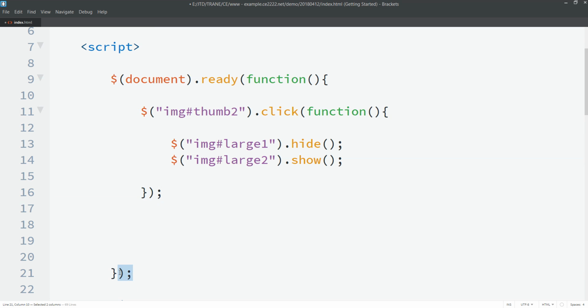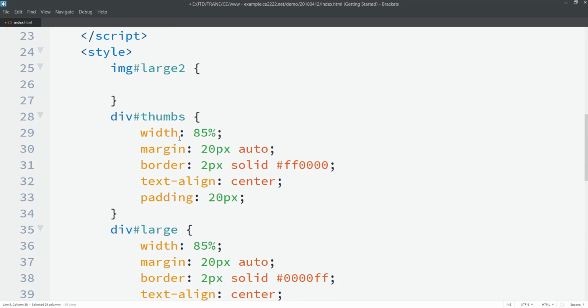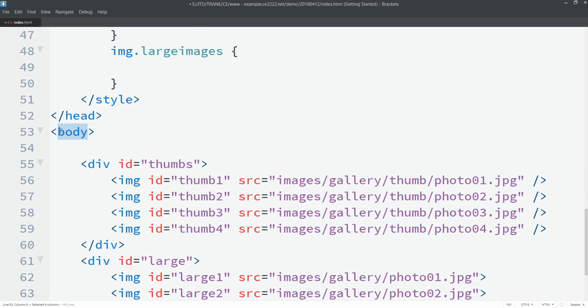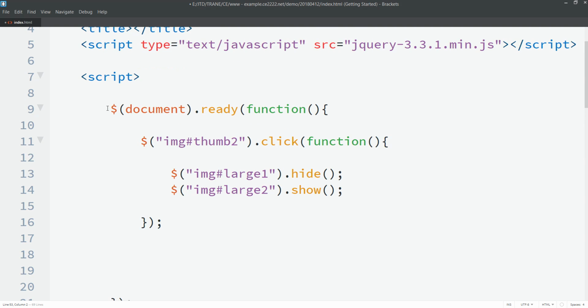This document ready function is going to hold all of our jQuery code, similar to the fact that we have a body tag that holds all of our major HTML code. We don't need to have multiple body tags within the same HTML. In the same way, we don't need multiple document ready functions inside of our jQuery code. We only need one of them.